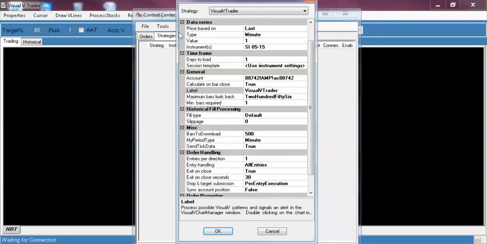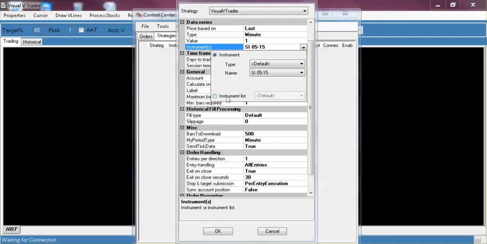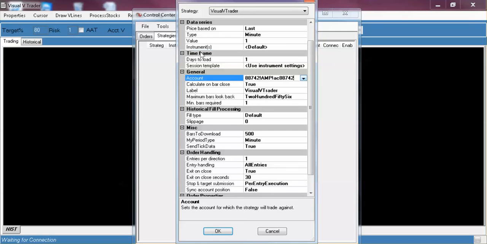And then right here you can see my instruments. I have silver in there. I'm going to click it here, drop it down and go to my default list that I just showed you. I'm going to get rid of this account and put in an account that I do not trade with. I'll go to Sim 101, so I don't disable it during the trading day.